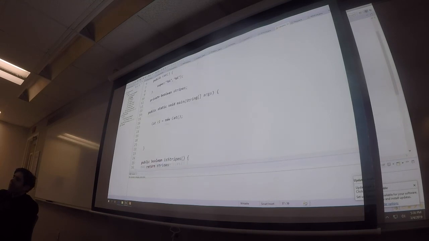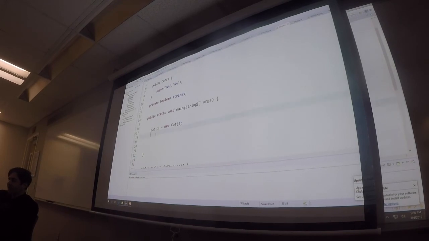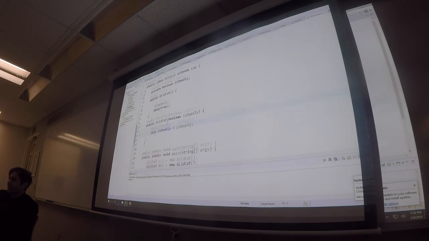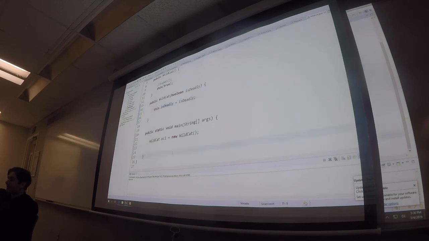So if I create a Cat, can I call the sound of that cat? Yes. If I say cat.sound and run this, you will see the output on the console. Now, Wildcat doesn't like that, because Wildcat makes different sounds.